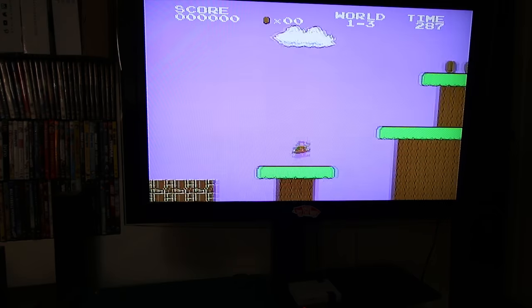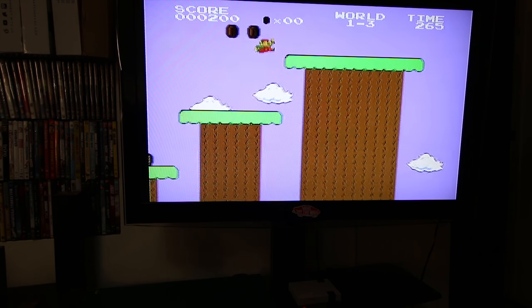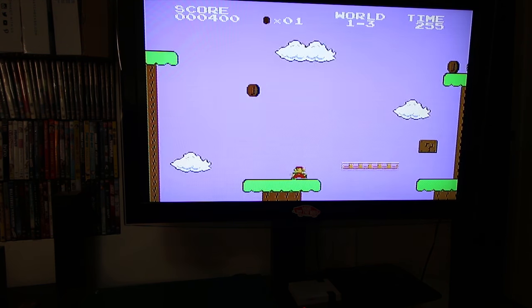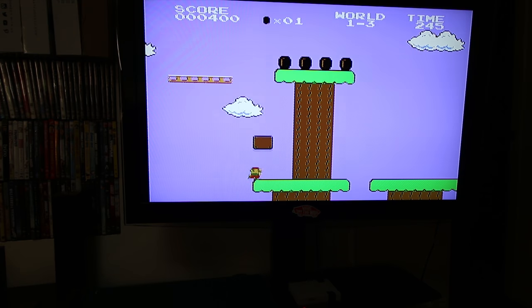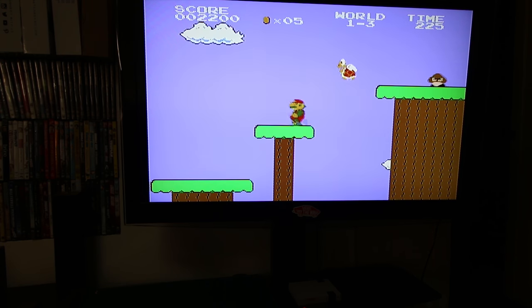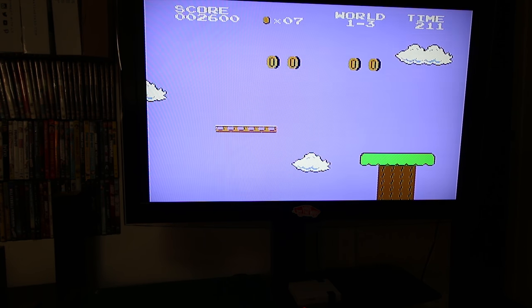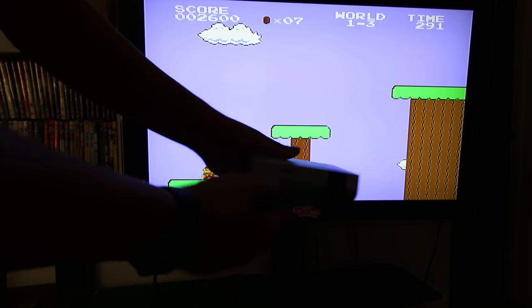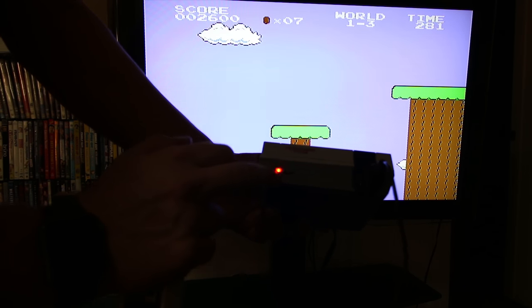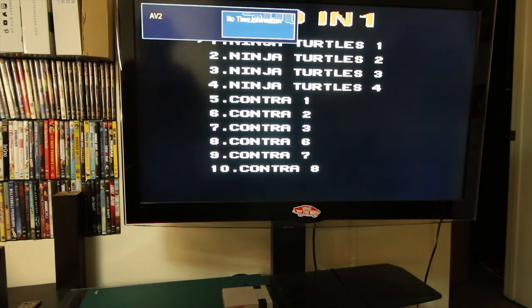It feels just like Super Mario, although this isn't the first level of Super Mario, is it? Doesn't seem right — it's been a long time since I played it. So there you go, you can see it. Now once you want to get back out of this menu you simply press the reset button. So there's power and reset, which is actually backwards — the original Nintendo had power here and reset there. Controller 1 worked in the outside port. Just press reset like that and we're back to the game menu.